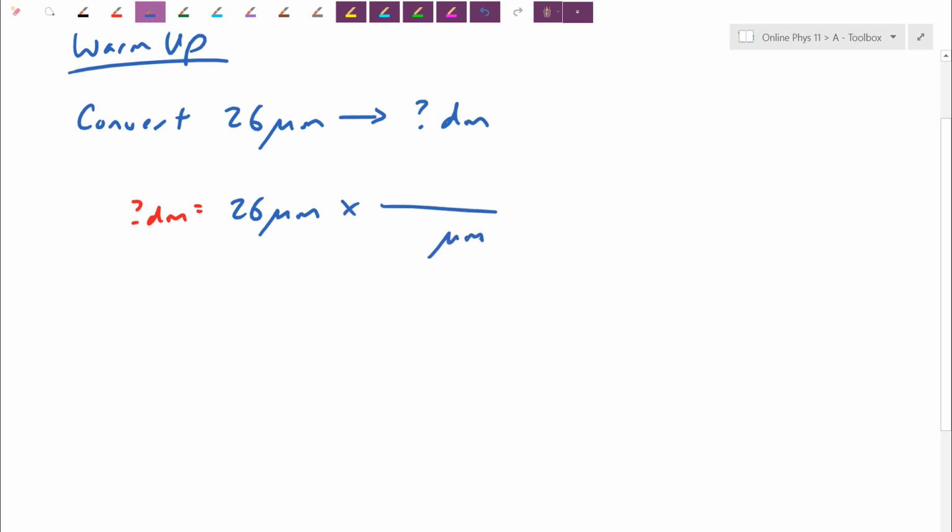What we saw from before is it's usually hard to go from one prefix directly to another prefix. Our strategy, however, was, let's just go back to the base unit. I know micro is going to be a millionth, but it's a millionth of the base unit, not a millionth of deci. And what's nice here is I can just tack on another fraction. Let's get rid of that meter that still is there, and then let's go to decimeter. I'm now comparing each prefix with the base unit, and now I can just use the powers that I had memorized.